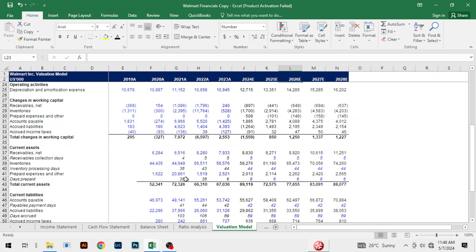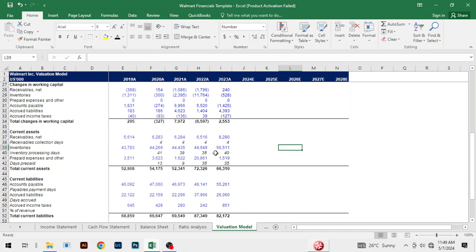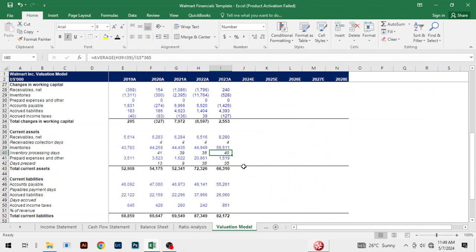So here, days prepaid, here we have gotten our 38. So it's because here I used 365, but when I computed this I used 360. So even here, if I change to 360, you can see inventory processing days, they will be around 45.